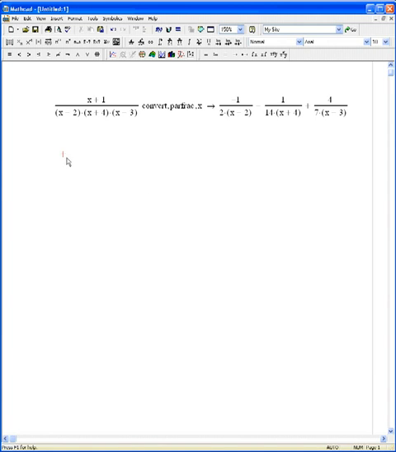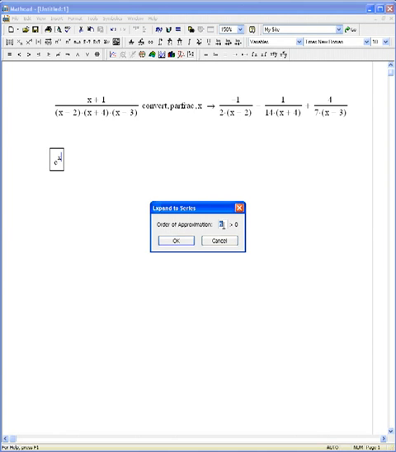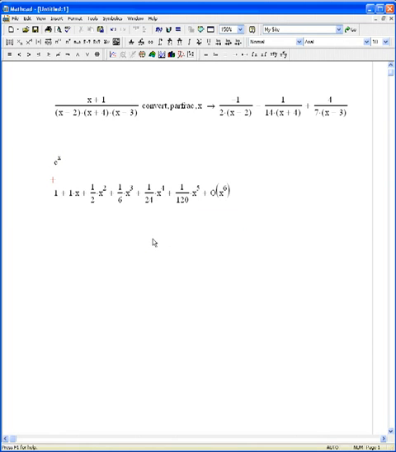And I can even do things like series expansions. Let's say I want to do a series expansion on e to the x. Well, that's easy to do. Expand to series, and it'll ask me how many terms I want. So there you go. This one's easy to look up.